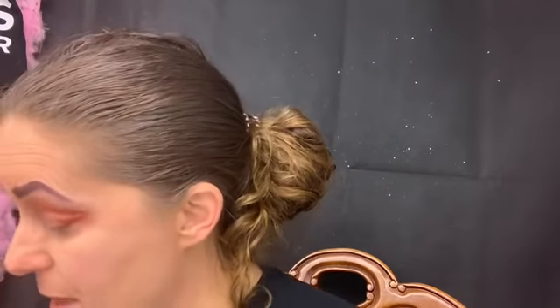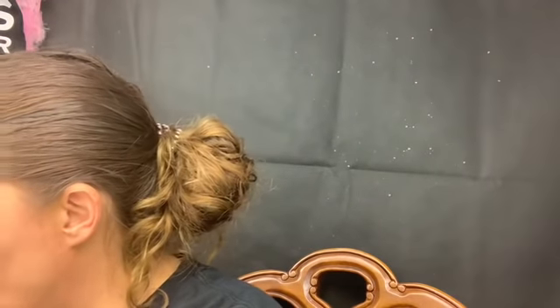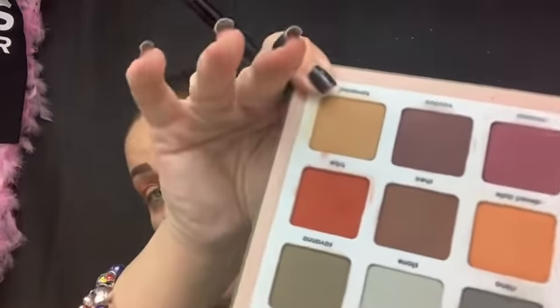I'm debating a halo eye — I decided not to do a halo but kind of a half cut crease. I'm going in with the shade Tamarind. I've done the half crease and then carried it over because I want to put a color in between. I'm going back and forth between my Wayne Goss and my Jacqueline Hill brushes. Tamarind is a gorgeous camel-brown color.